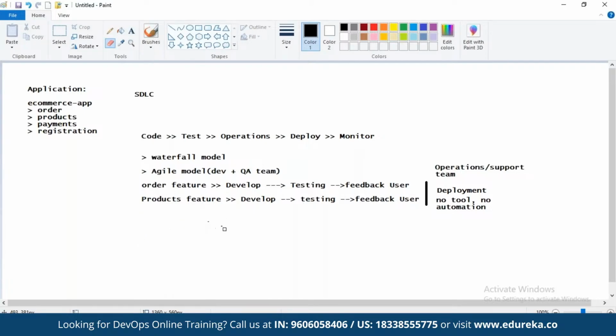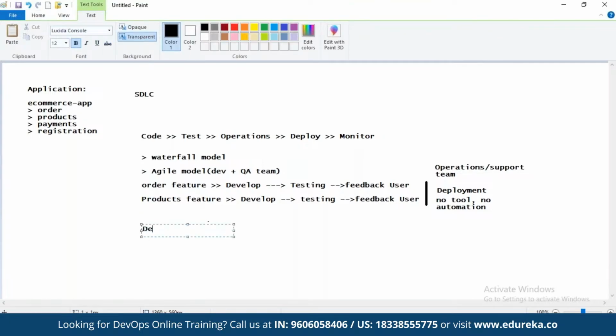So DevOps is development plus operations. It does not mean you are doing development and operations by separate teams. No, the same dev team is going to do the development, and the same QA team is going to do the testing. But in the same agile model, you are also adding operations.